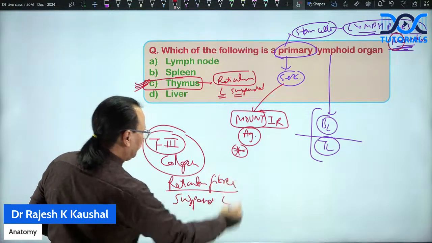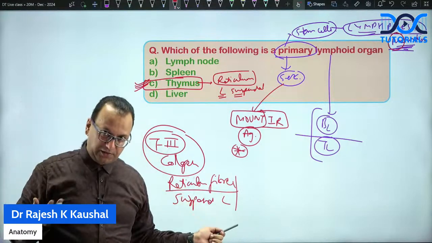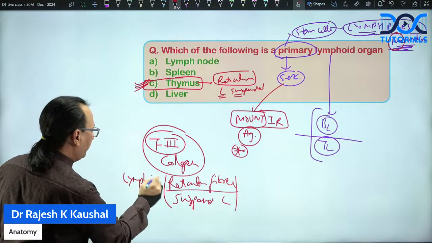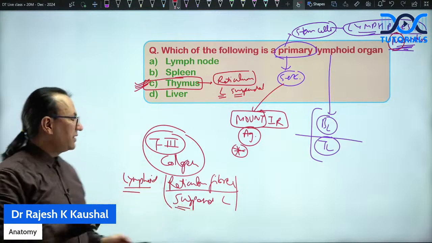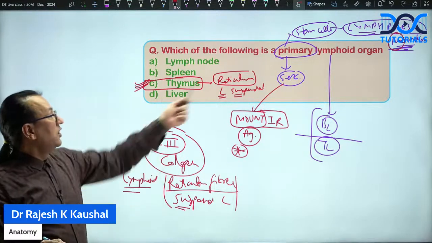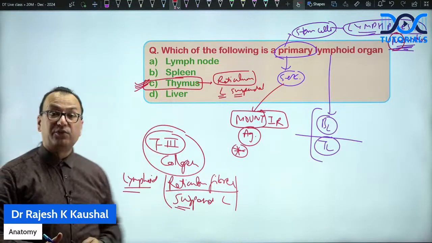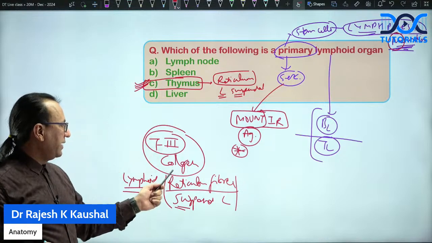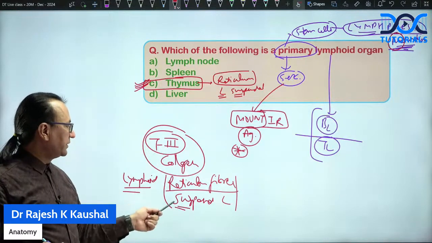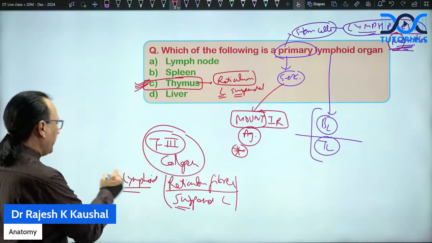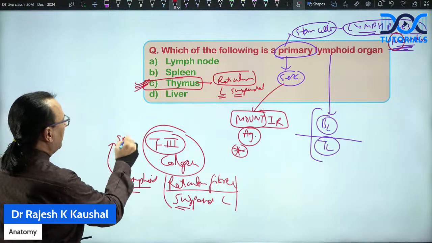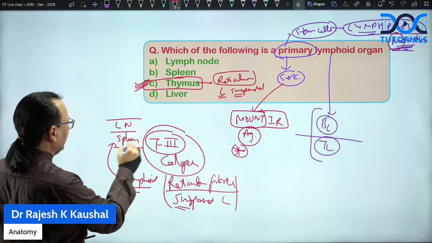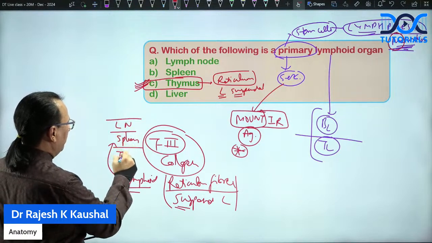Now my point is, when type 3 collagen fibers are there in the lymphoid organs, you need reticular fibers to suspend the lymphocyte. If thymus is not having the reticular fibers, what is it having? How will it suspend the lymphocyte? So normally we should know that type 3 collagen fibers make the reticular fibers to suspend lymphocyte. This is present in lymphoid organs. Whatever lymphoid organs you may talk about, maybe spleen, or lymph node, or the others like tonsil maybe.